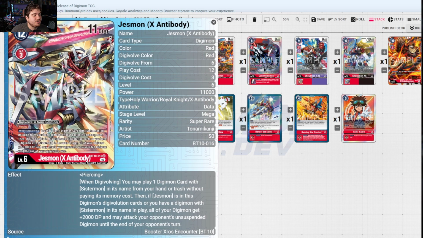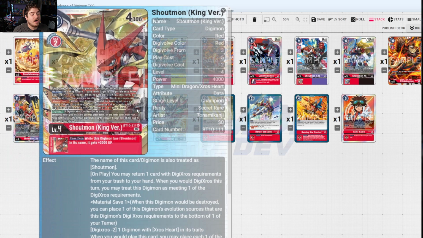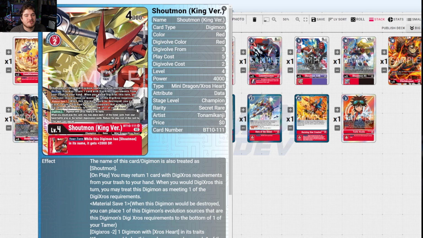Jesmon X Antibody, Digi-Evolution on top of the Jesmon for 0. It has Piercing. When Digivolving, you may play one Digimon card with Sistermon in its name from your hand or trash without paying its memory cost. Then if you have Jesmon in its Digi-Evolution cards, or you have a Digimon with Sistermon in its name in play, all your Digimon get plus 2,000 DP, and you may attack unsuspended Digimon until the end of your opponent's next turn. So, blanket effect, you get a bunch of guys that can just attack and board control. Not a bad trade-off, very powerful deck. Shoutmon King version, we're heading into the secrets, boys and girls.